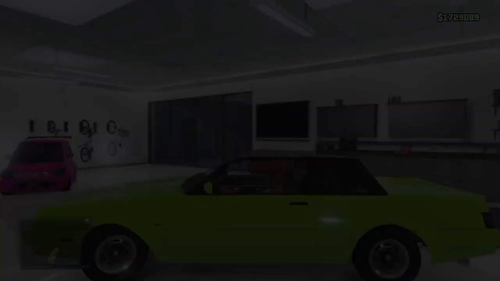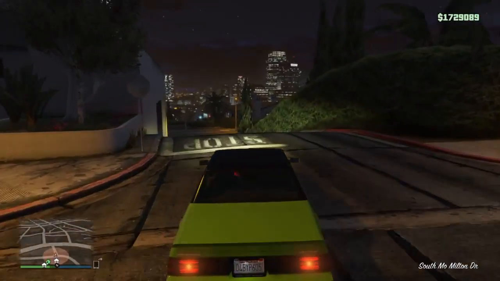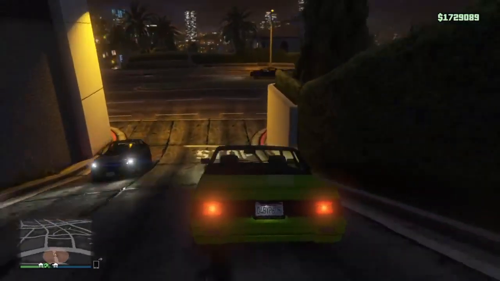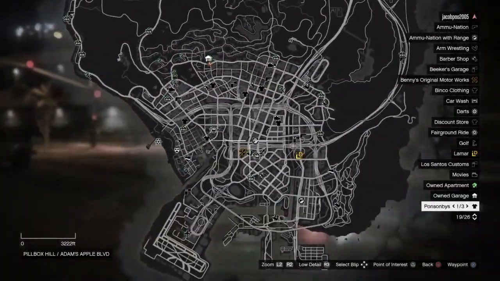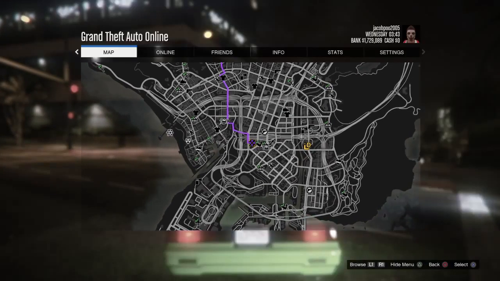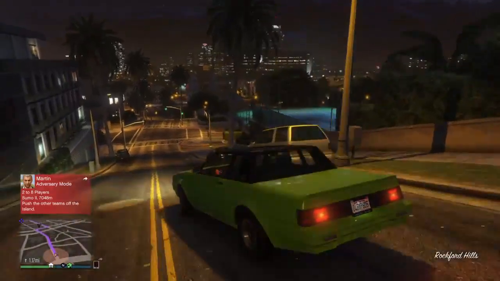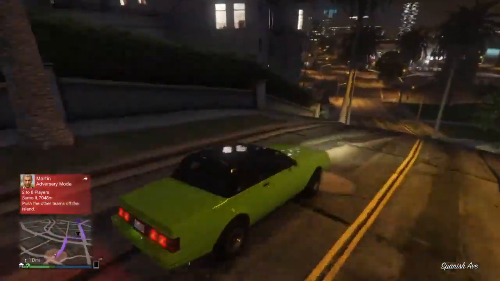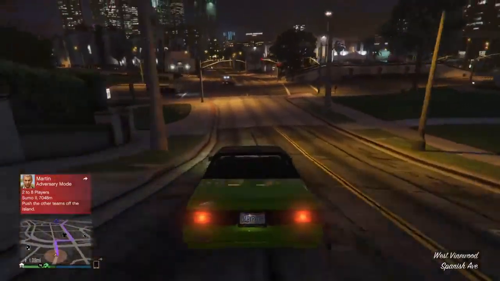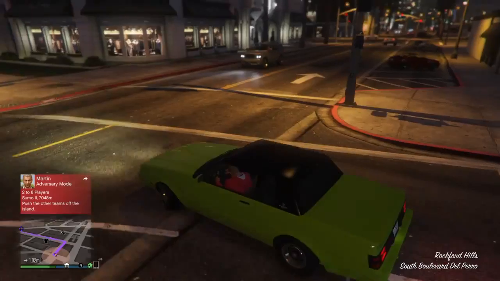So, I've got 1.7 mil. We're gonna be driving to Benny's, gun mark on the map. We're gonna make this thing like a sick beast. Whoa. Wonder what this thing's actually gonna look like when we're finished with it.